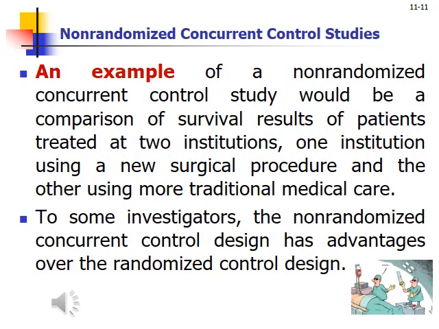An example of a non-randomized concurrent control study would be a comparison of results of patients treated at two institutions, one institution using a new surgical procedure and the other using more traditional medical care. To some investigators, the non-randomized concurrent control design has advantages over the randomized control design.